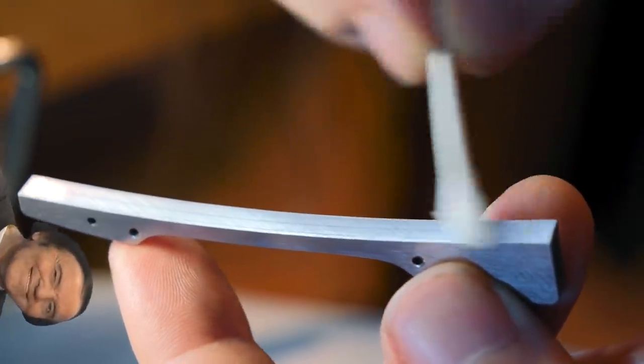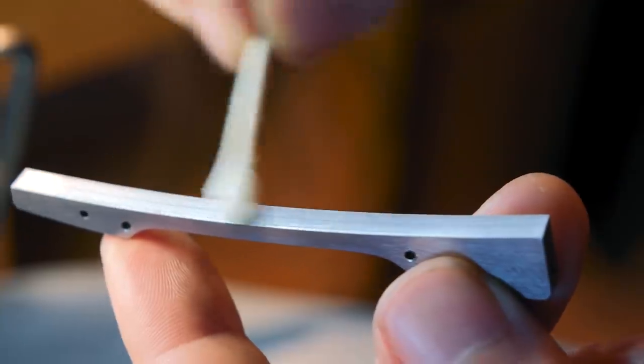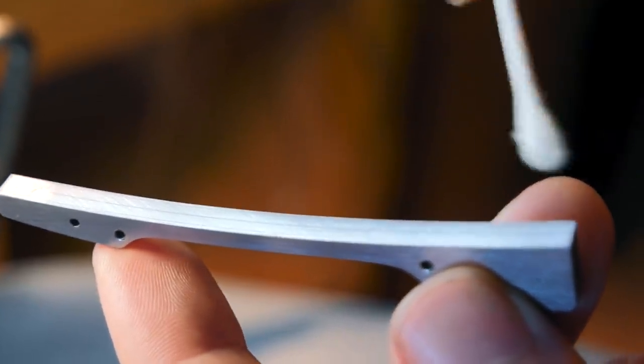Wow, look at that. Beautiful. So what's that do? I just said.